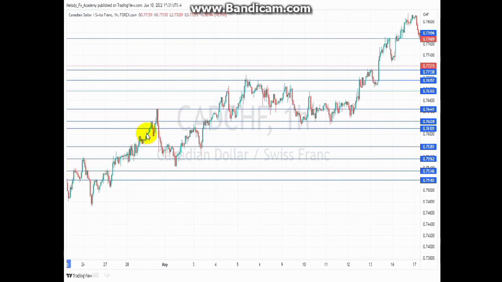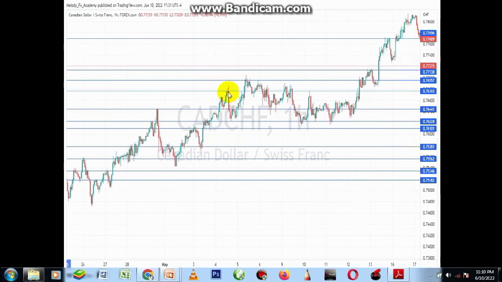Now going up, we have this right here before this short-term displacement. We have this last up close candle before this short displacement. We had this last up close candle before the short-term displacement. Let's go up. We have this up close candle before this short-term decline, then we have this before this short-term decline. Obviously, some are intertwined into each other.